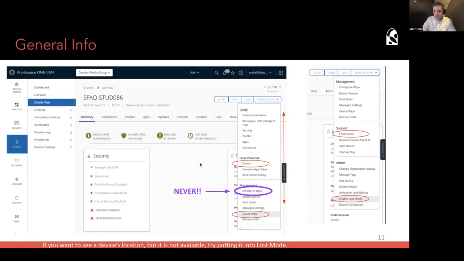Oh, before we go on, I'll also mention about lost mode. If you put an iPad in lost mode, it's going to prompt you to enter a message and a phone number. And the message you could put in: please call the school and let them know you have found one of our iPads. If you put the school's main number in there, be sure to tell the receptionist or whoever is going to answer the phone at the school that they might be getting a call about this iPad. And the iPad is completely unusable at that point. You can't get to the home screen. It's just going to display that message, and there's no way to bypass that message. So you will need to take it out of lost mode, which you can do right there at the same place once it's recovered.